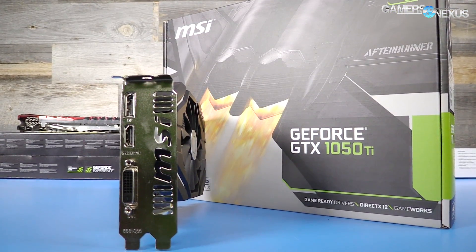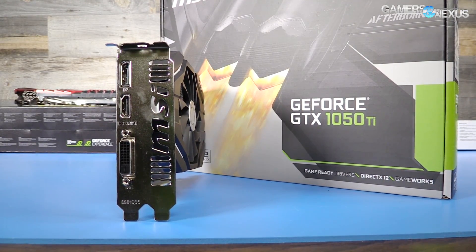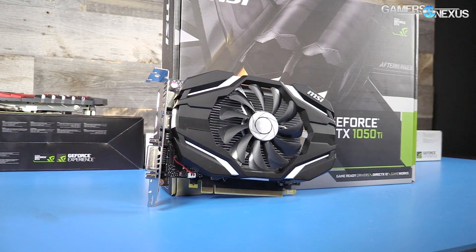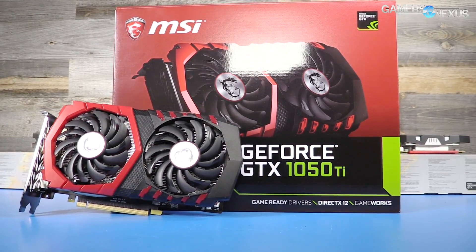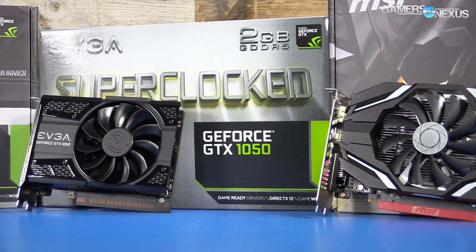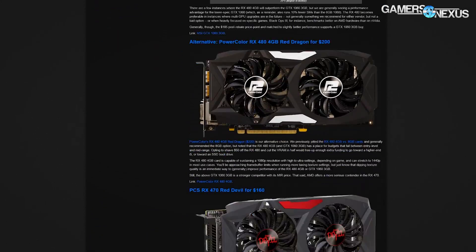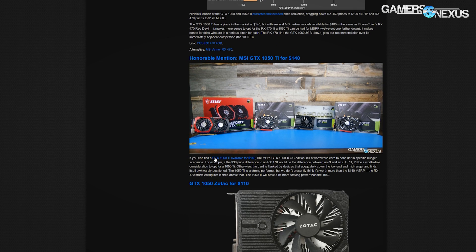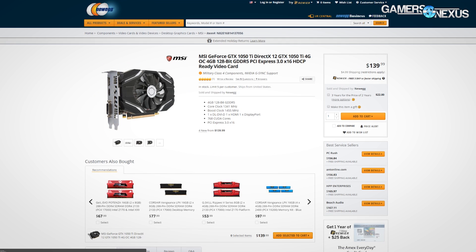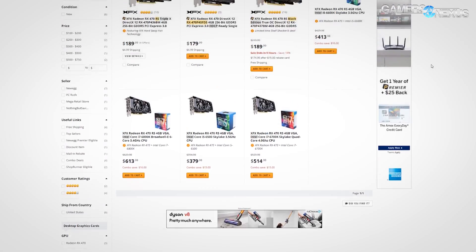One important point for the GTX 1050 Ti: if you can find them at MSRP $140, not the $160 range of a lot of AIB partner models, they make sense for folks who couldn't otherwise afford an i5 CPU — the $30 savings can go toward better components, the same argument as $200 versus $250 cards. Our GN's Choice article lists the MSI 1050 Ti OC as an honorable mention — that's the $140 one-fan model. But if you can grab an RX 470 4GB for $170 to $180, which is the new MSRP, from Sapphire, PowerColor, or XFX, we'd strongly consider those instead.